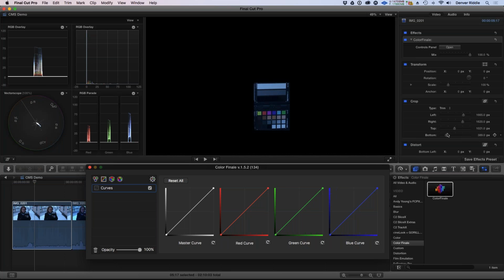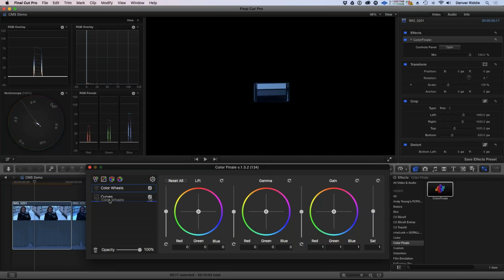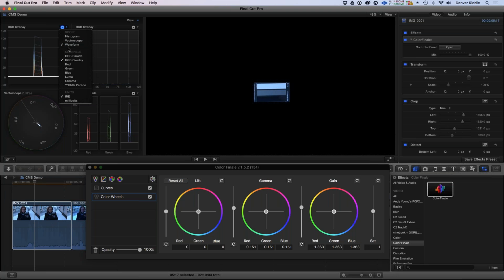So actually, to do that, I'm going to use these three right here. With the color wheels, the telecine controls, I'm going to use the gain control, which affects mostly the top, and I'm just going to bring that up. I'm keeping my eye over here in the RGB overlay. Also going to bring up the mid-range. Let me change this to, let's see, what do I want this as? Luma. Is that what I want? All right, fair enough. And then I want to bring this bottom swatch down close towards the bottom.